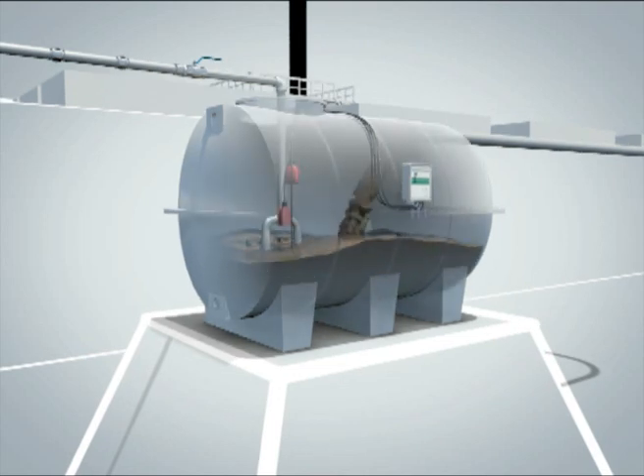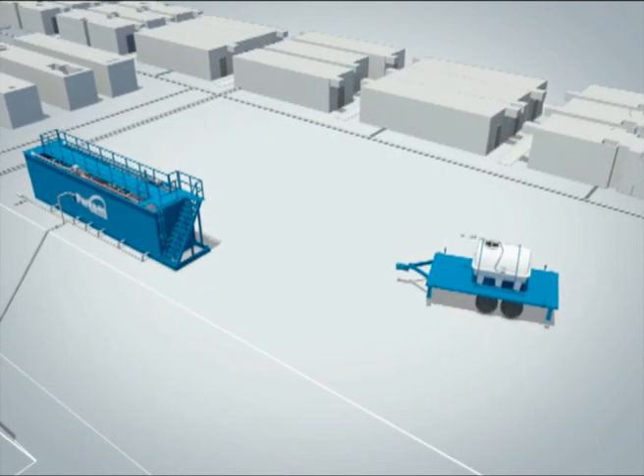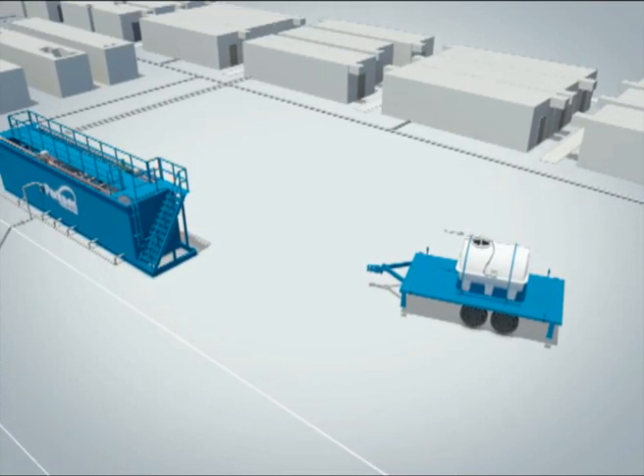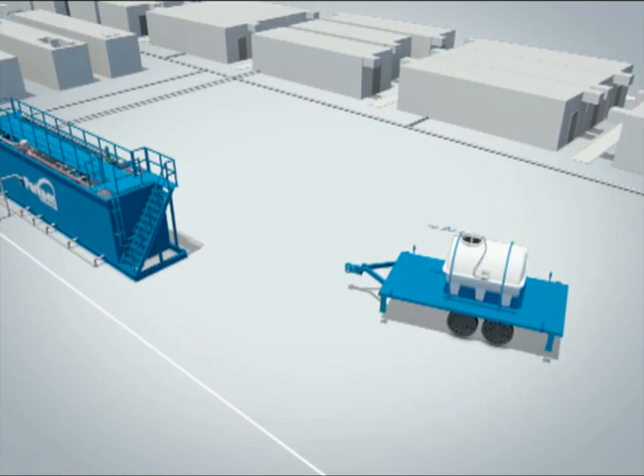Though the sump is smaller than the collection tank, its internals are similar. For communities that are more than 500 meters away from the main camp, the wastewater is collected in sumps and transported to the main MBBR tank with the help of a trailer-mounted tank. This tank is similar to the on-ground sump tank with the same internals and can be towed with a vehicle.